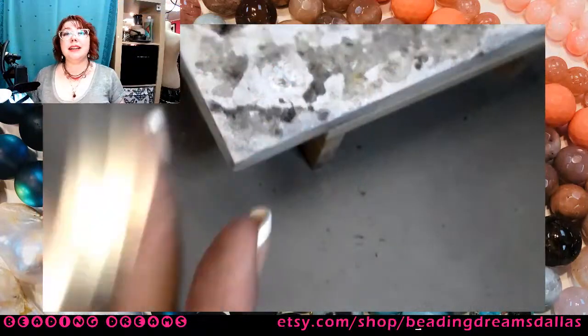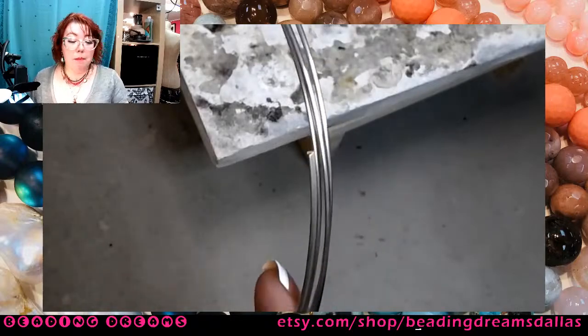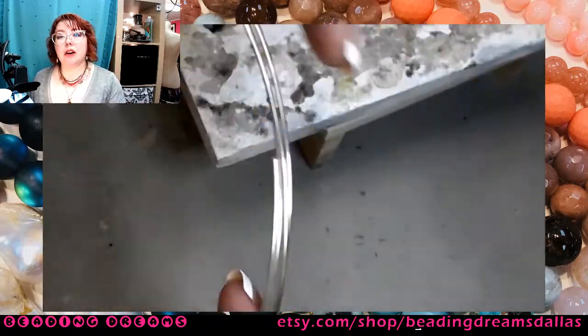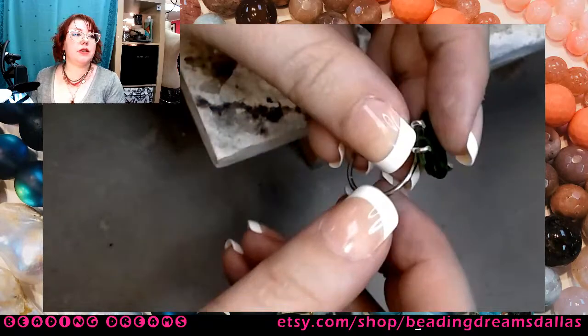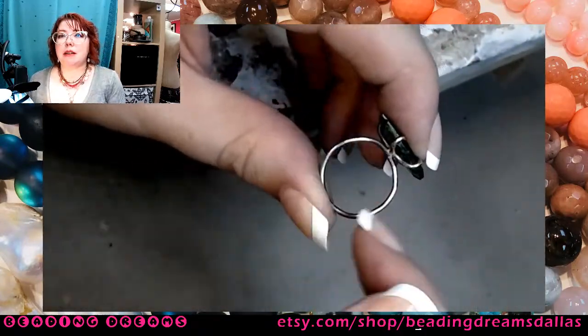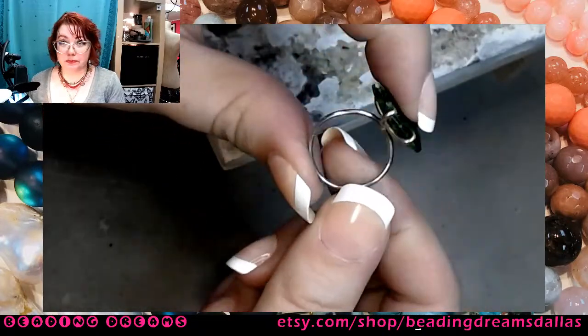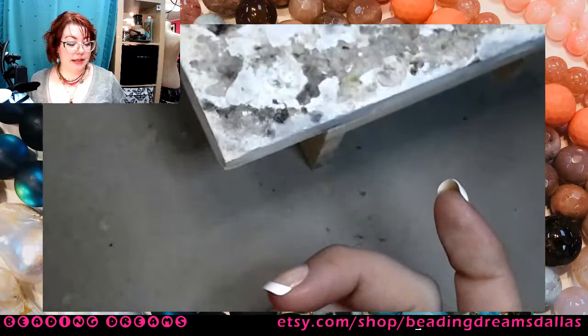So what do you need to do this evening's tutorial? You're going to need some 16 gauge wire, and that's going to be pretty much the entirety of our ring. That is going to be our ring base, and also our setting is going to be 16 gauge wire.